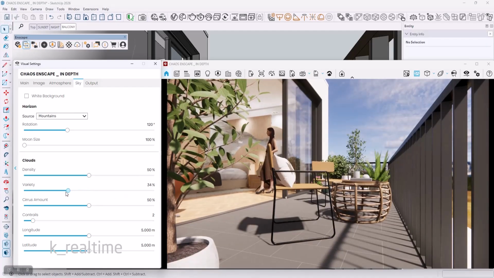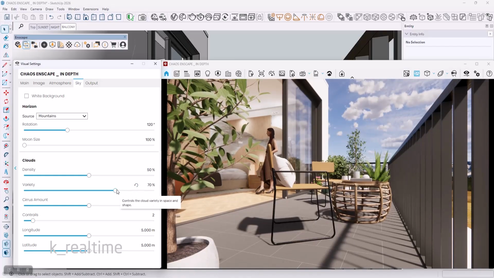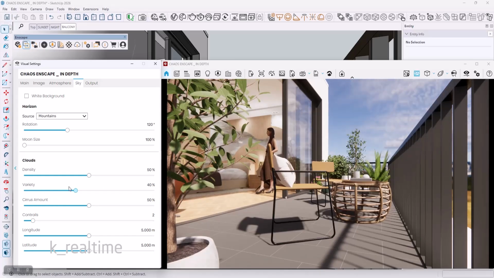Variety. It generates a change of cloud in the scene. We have two other options: cirrus amount and contrails.